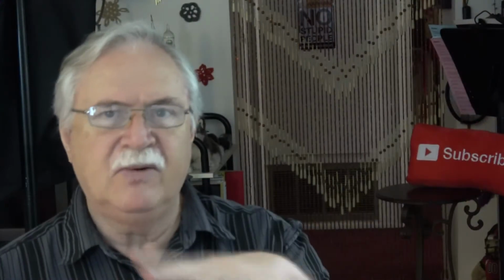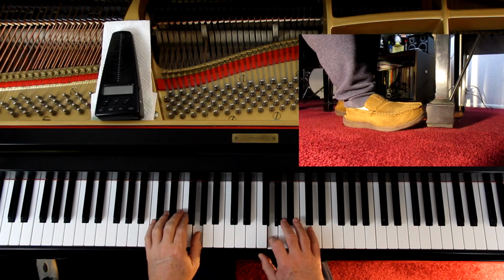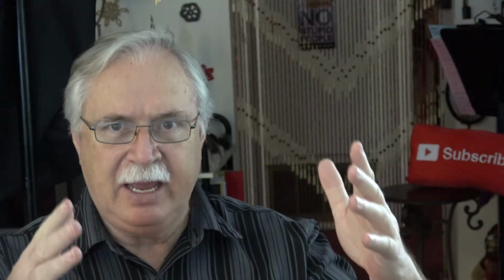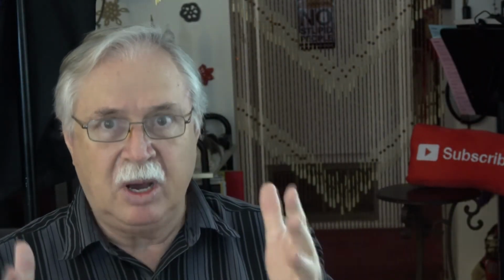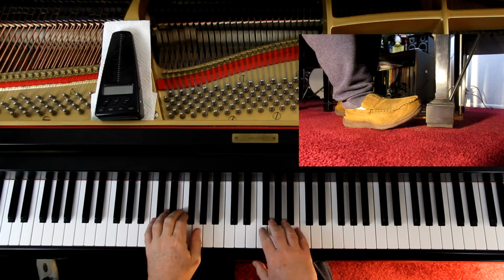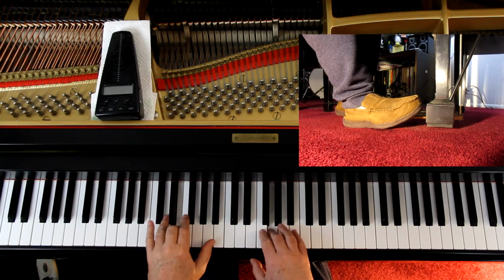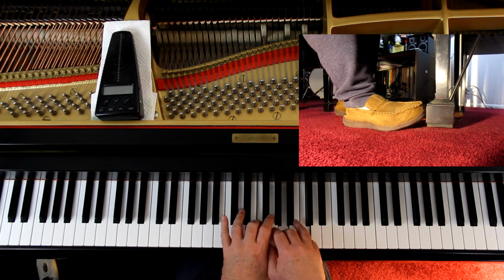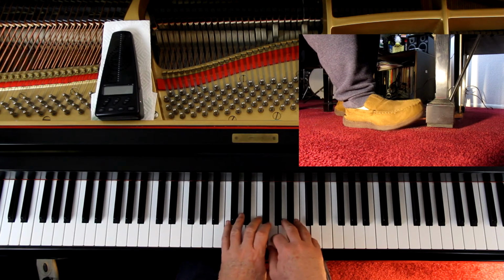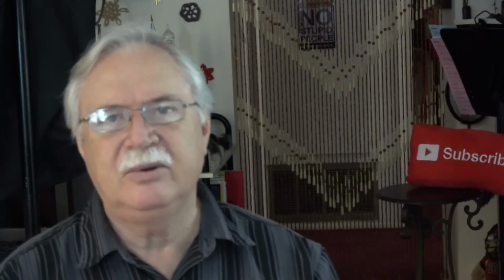And again, I would overlap pedal here. I would not split the pedal. And then lift the pedal up with the hands for a 1 beat pause, and then we go on, then back to the top, etc. And that's how I would recommend you do the pedaling.